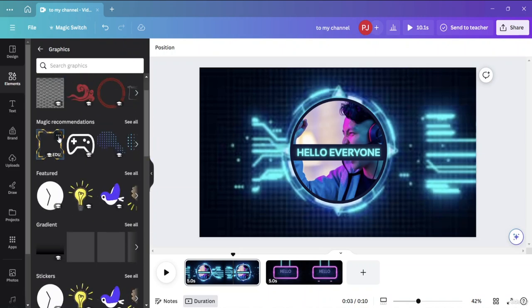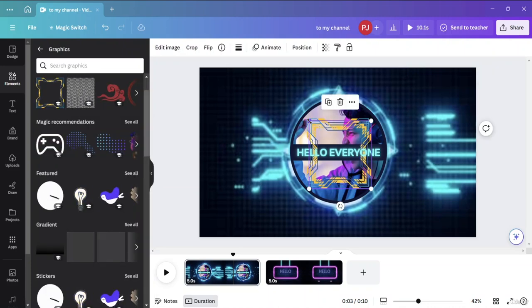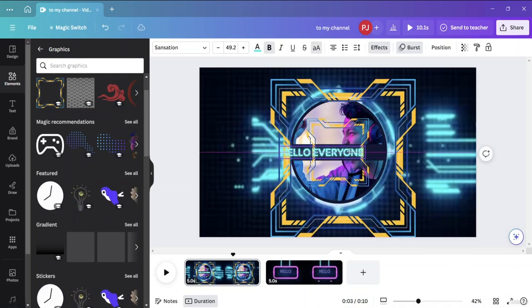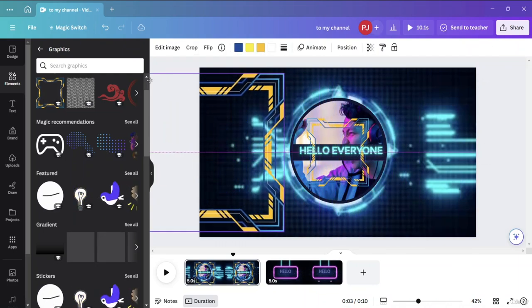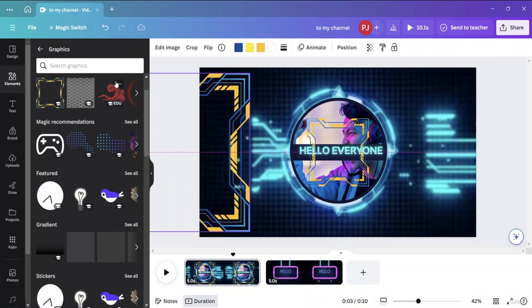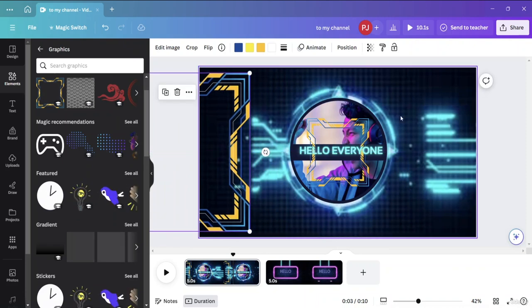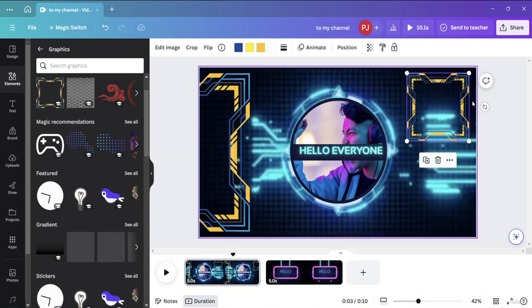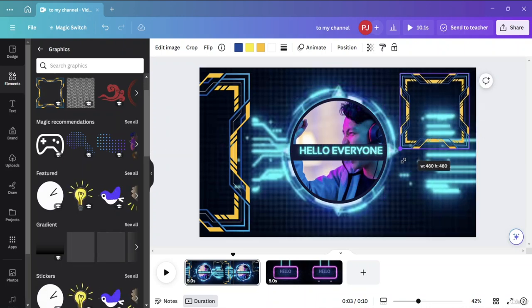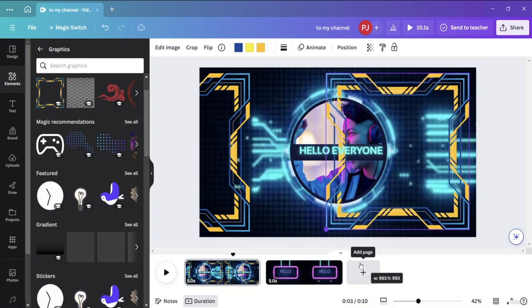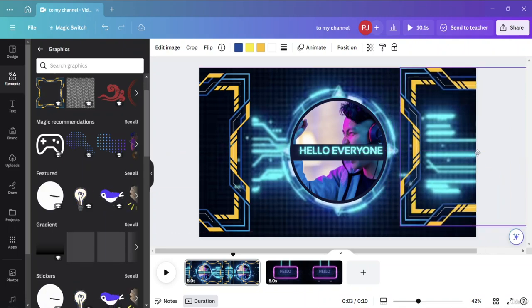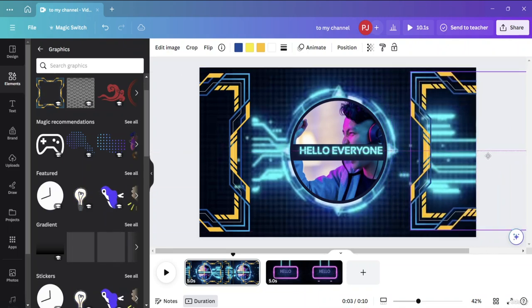Suppose what I want to do is put this particular frame, so I click on this particular frame, and now I do have this frame right over here. Okay, so now what I can do is come here, select this frame, and suppose I just want to put this frame right over here. And if I want to take this frame again, let's select here in this corner, and now I will just increase the size of the frame here as well. Okay, so I will just make the size like this, and now I will just put the frame right over here as well.